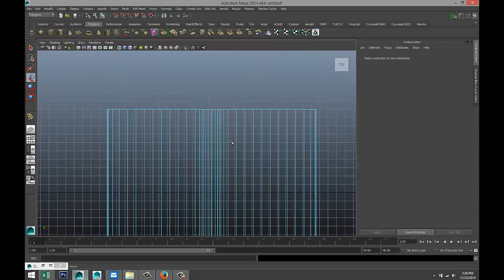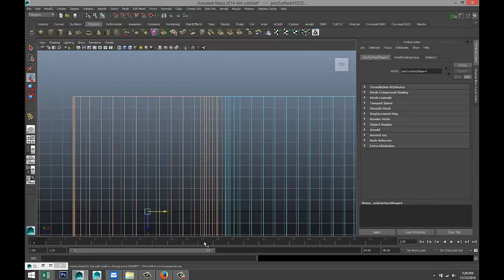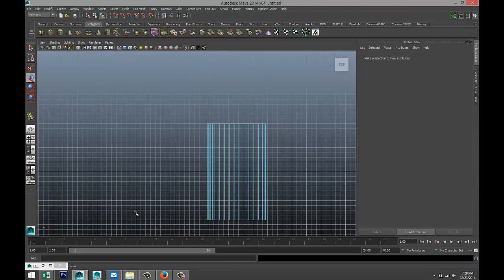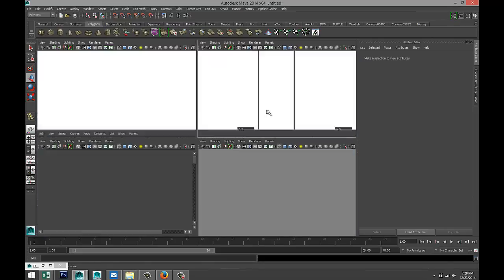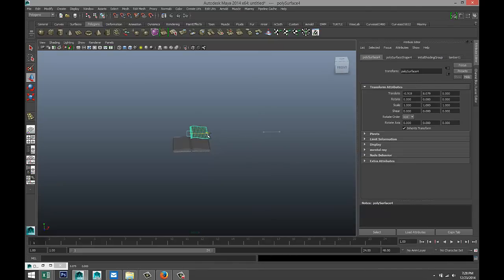Just need to make sure that we got the middle going on there. Hit delete. Delete that as well. Okay. Right click object mode. Pull a guy back in.